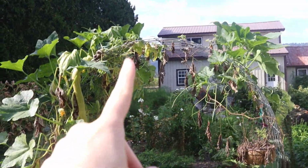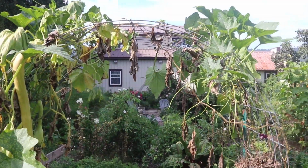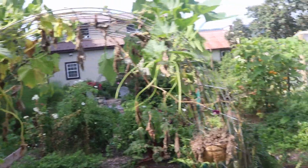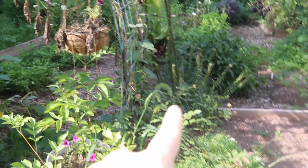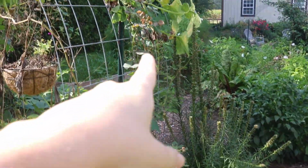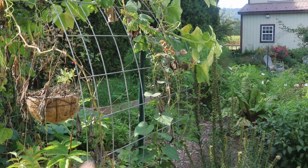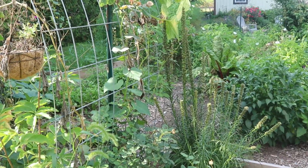I am going to chop off the vines, right here down the middle of this trellis, and take away all of these vines and the dying leaves, clean it up a bit. I have a climber rose over here that is kind of competing with some of these vines. I want to take those vines away, and I want to secure the rows to the trellis.